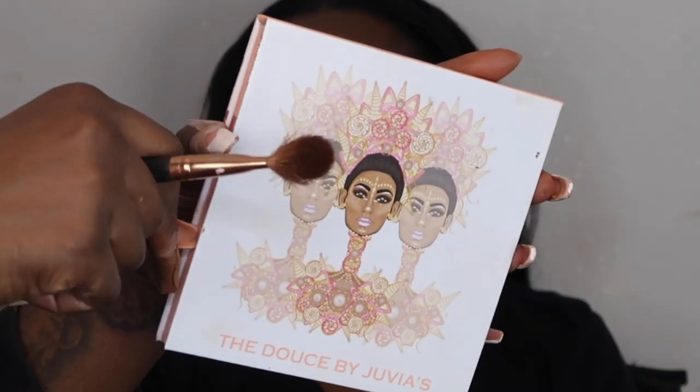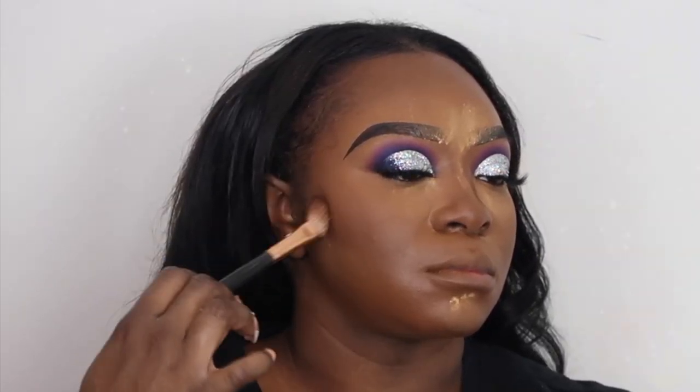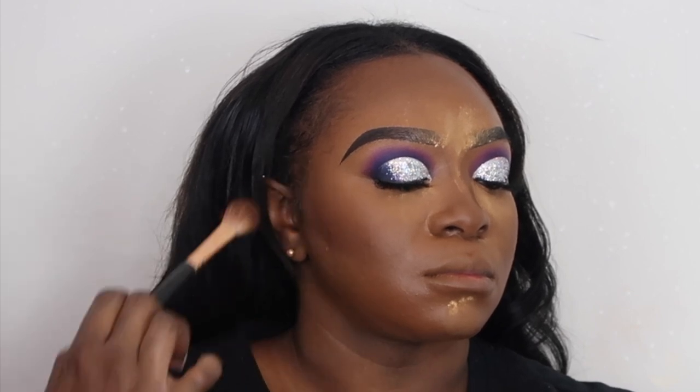Now I'm going to go into the Dulce palette, and I'm using this beautiful deep brown. It's like a purplish brown. I love it for contour. Obviously, I use it very lightly because it's a very dark color, but I can use it on almost every skin tone, and it contours really nicely.